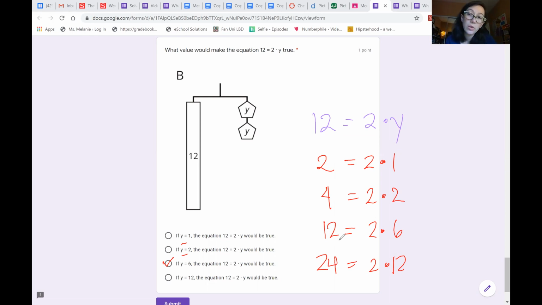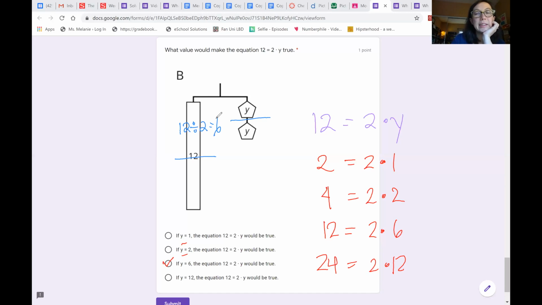The next video that I post later this week will show you how to solve the equation if you're multiplying or dividing. In this case, you need to divide 12 by 2, right? So if I made this into 2 groups, y equals half of 12, or 12 divided by 2, which is 6. So that's another way we could check it.